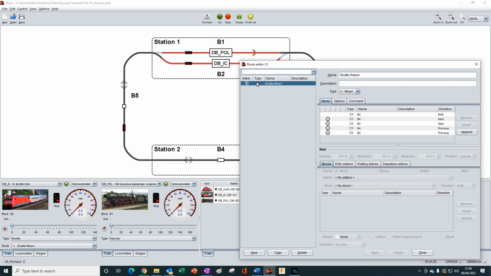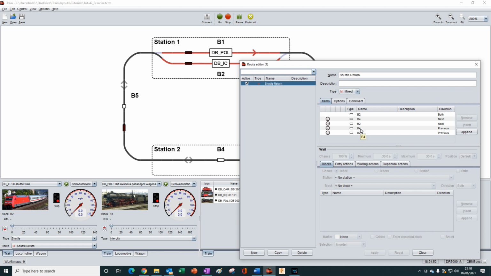It travels to B4 down here, where it will wait, entering the block in direction next. It then goes from B4 to B2, entering the block in direction next, the clockwise direction.